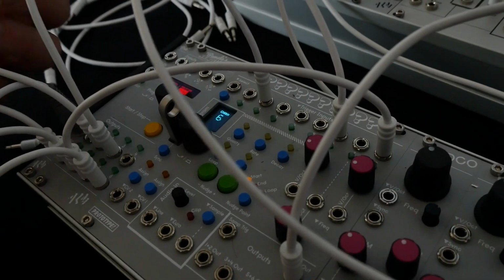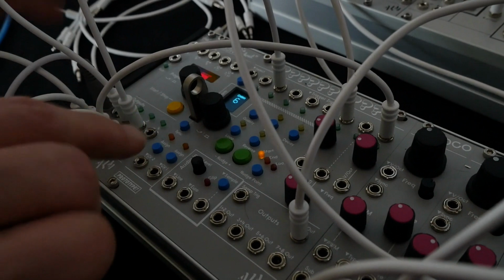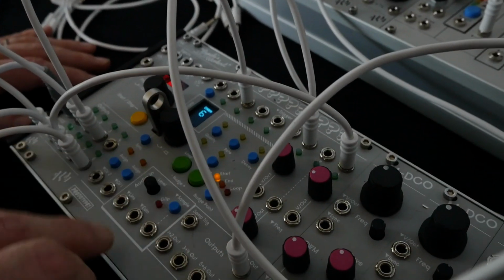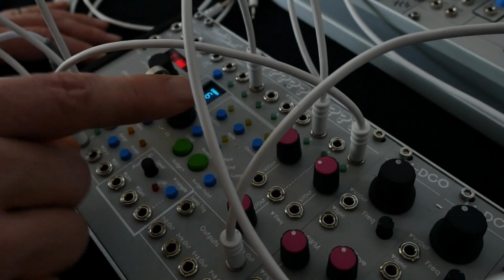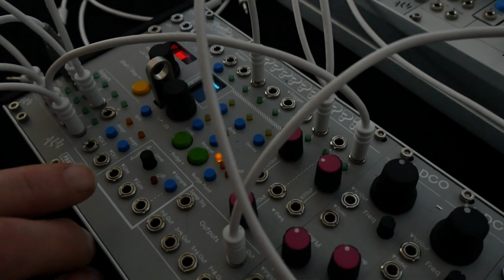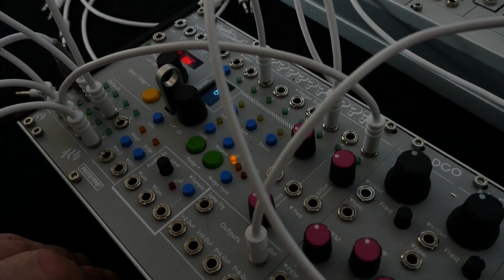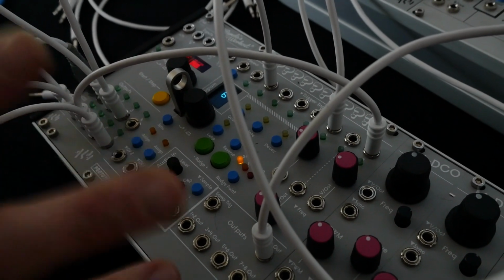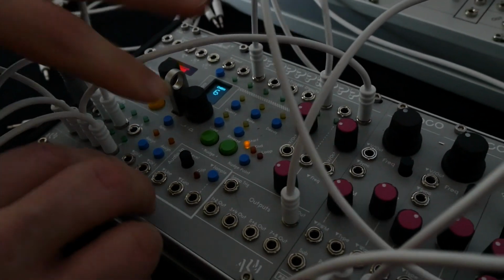The sampler? Sorry, sampler, yeah. Let's have a look at the sampler. Right, so the sampler has 8 channels of playback and sampling. It reads and writes to a USB stick, and then it has onboard RAM for low latency playback and whatnot. It's still pretty early days, but it's getting there. The core functionality is there, but it's still got quite a way to go.